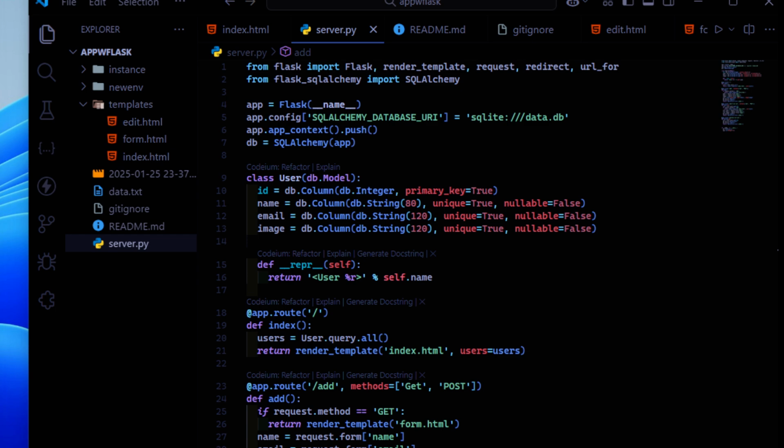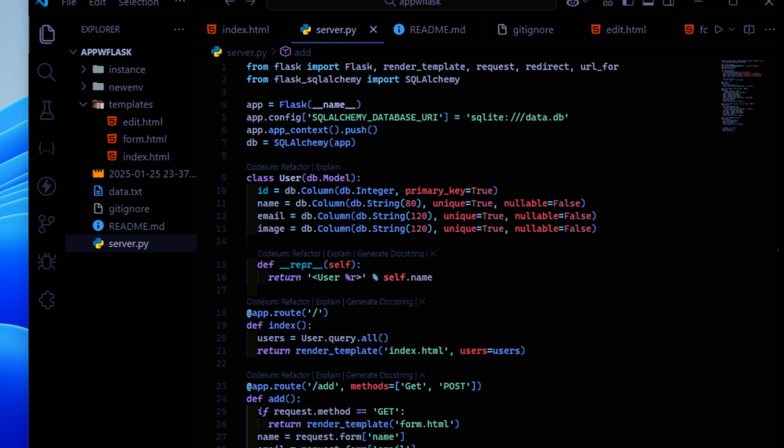I have called it server.py, but you can call it any name you like. There you will write the code to serve the templates that will display your app.